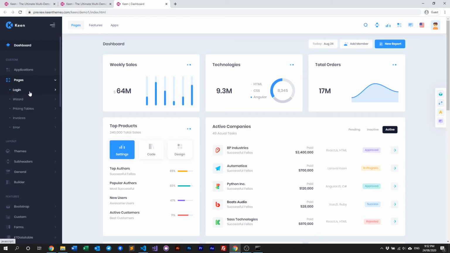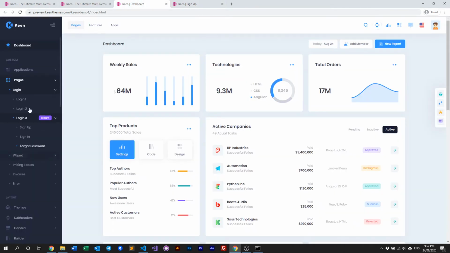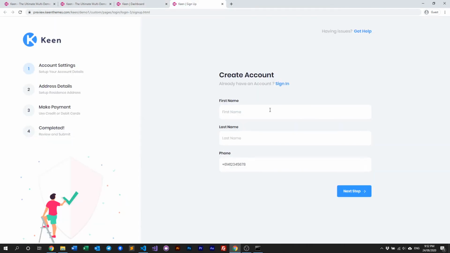So you have a login page, a wizard page, pricing table, invoices, and error pages. So what this means is a page is like a single individual page. It doesn't have any following layout, or it has its own assets, its own styles, and its own individual components.